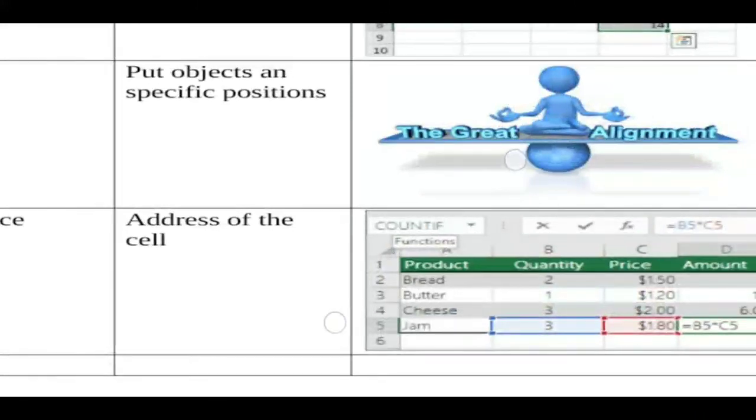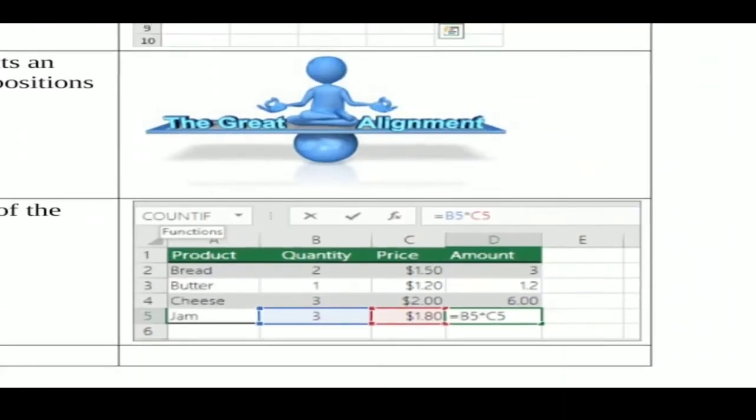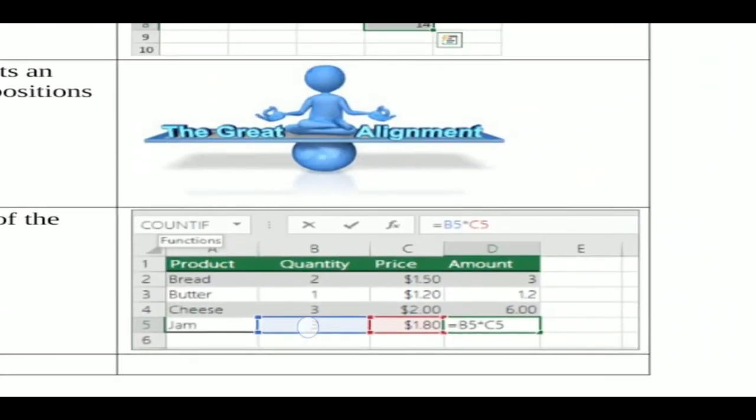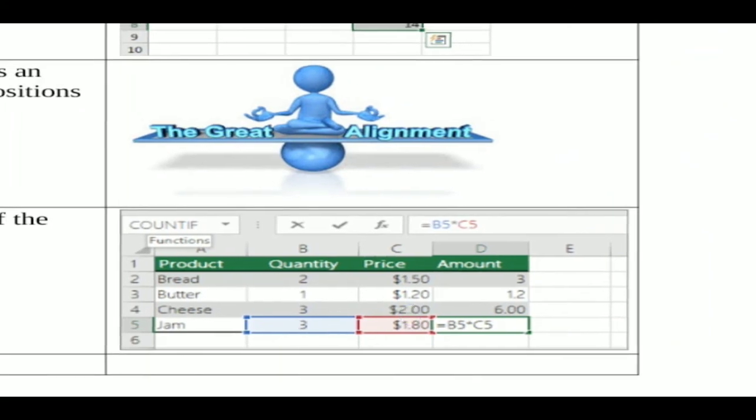Now the second last picture, come to this picture. Here you can see a sheet once again, and just look at this 3 here and this red closed area. Now come to the formula bar here, as I have discussed right now. B5 is written in blue and C5 is written in red.